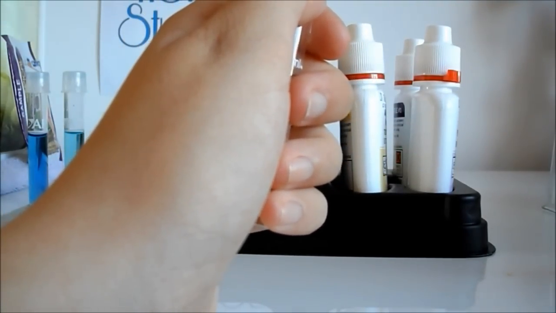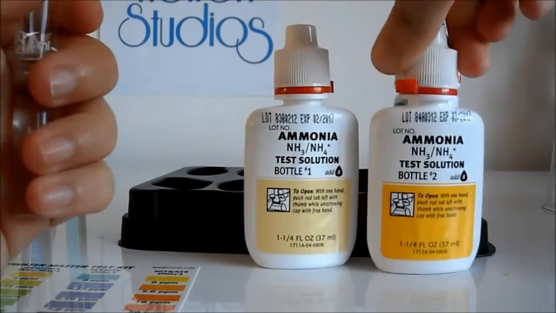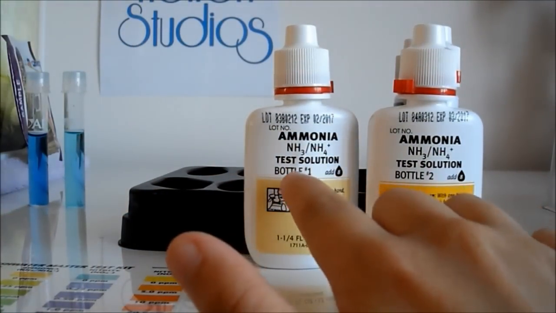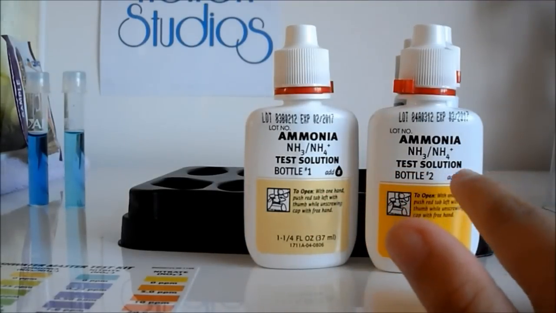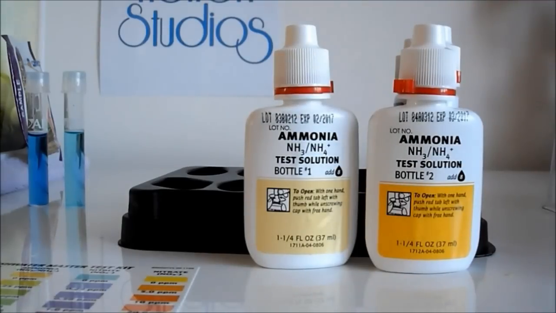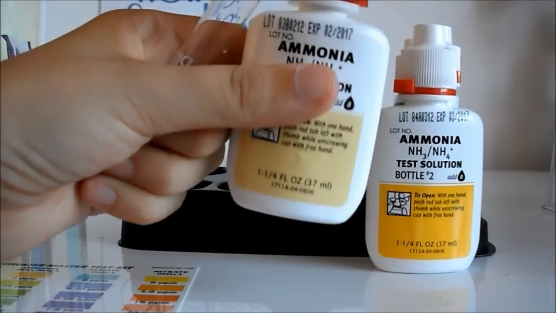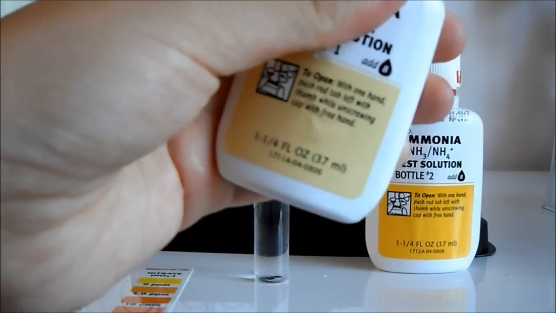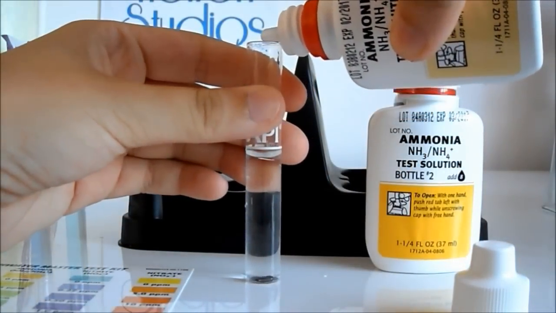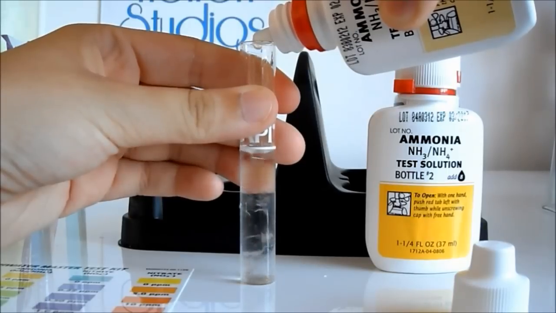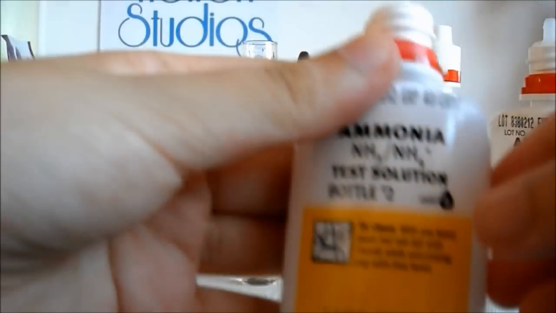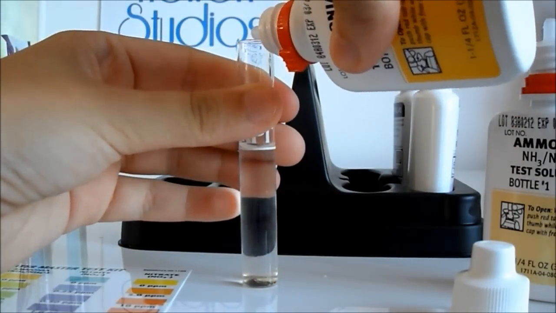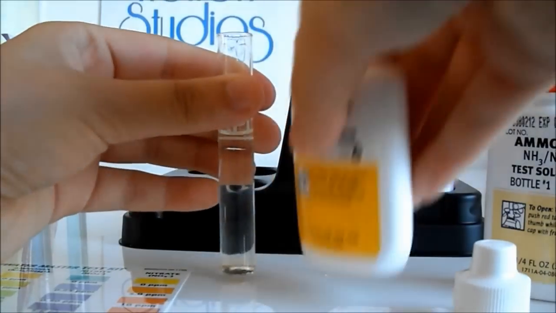Next thing you want to do is test another one. So I'm going to test ammonia now. Ammonia comes in 2 bottles. This particular test has bottle 1 and bottle 2. So this one here says bottle 1 add 8 drops, bottle 2 add 8 drops. So you want to get bottle 1 and add 8 drops. Now you want to get the other bottle and add another 8 drops. So that's 8, we want to put the lid on and shake.